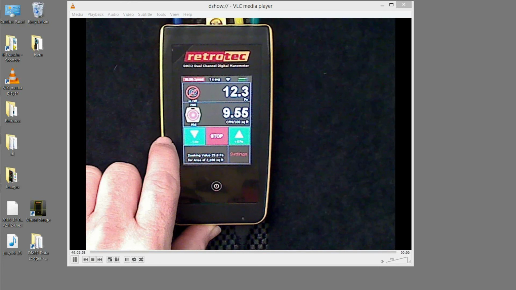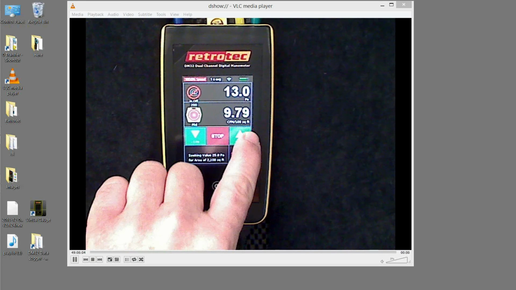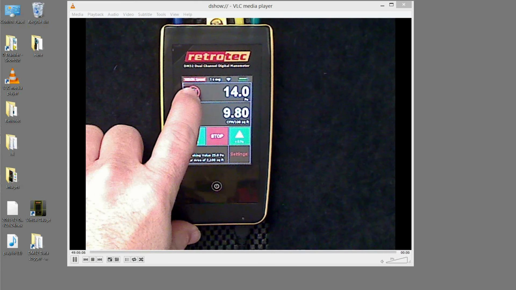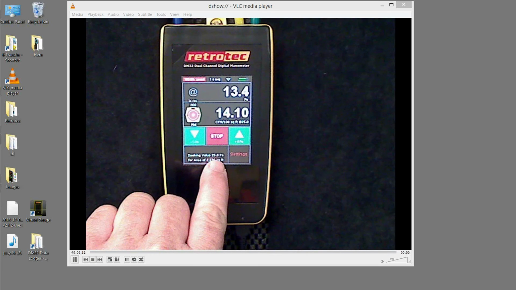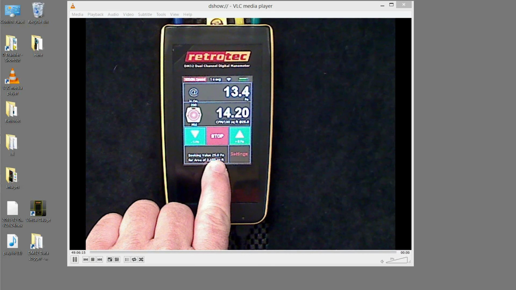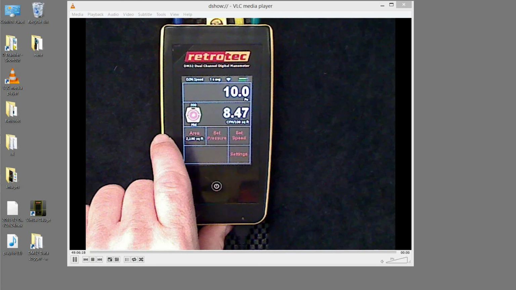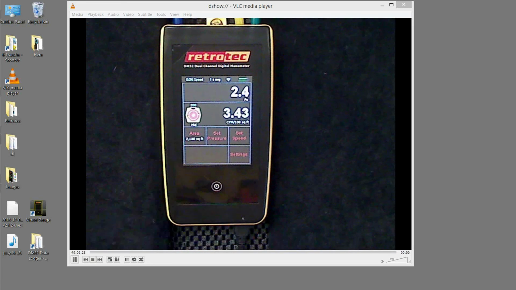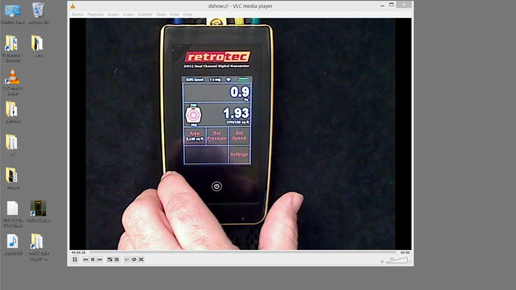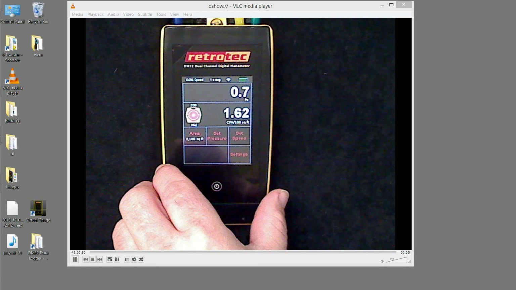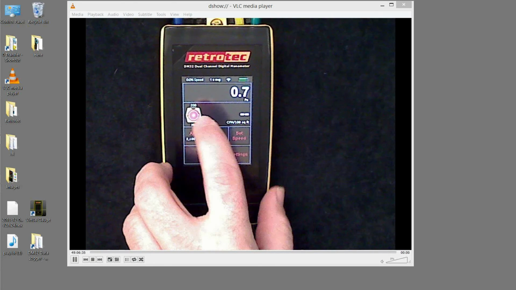I can also reduce where I'm seeking by doing up or down. As I mentioned earlier, I can turn on or off the add feature, which calculates the results at whatever pascals I'm seeking, or my test pressure. And I can also stop the fan. So that's the basic of the gauge. Everything you want to do in the gauge can be done in here. You do not need any other device to actually do all the features, from the results to controlling the gauge to set at any pressure.